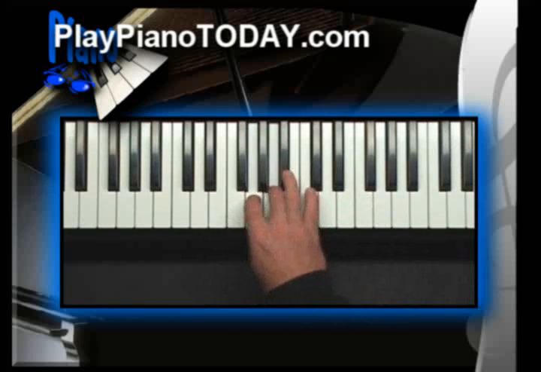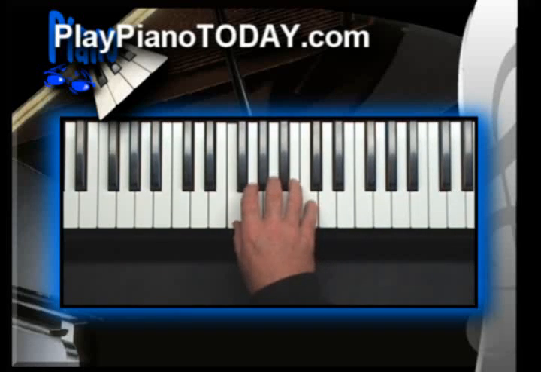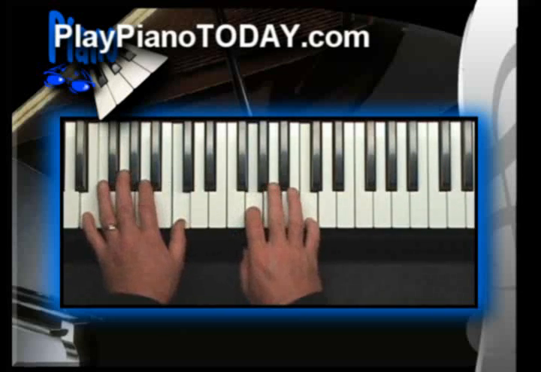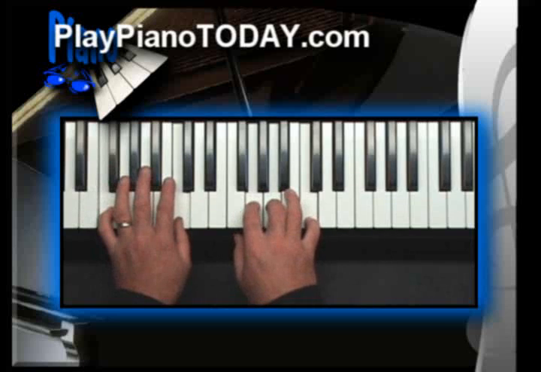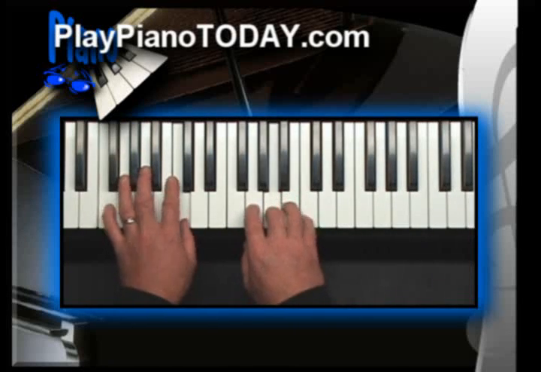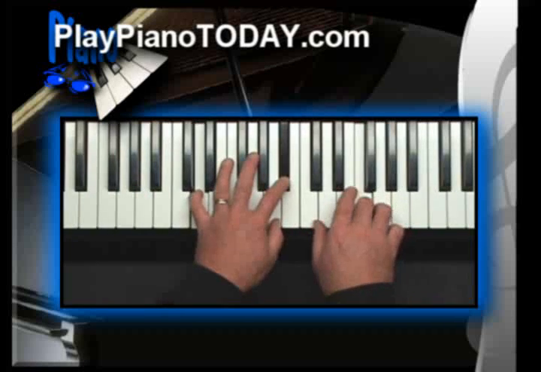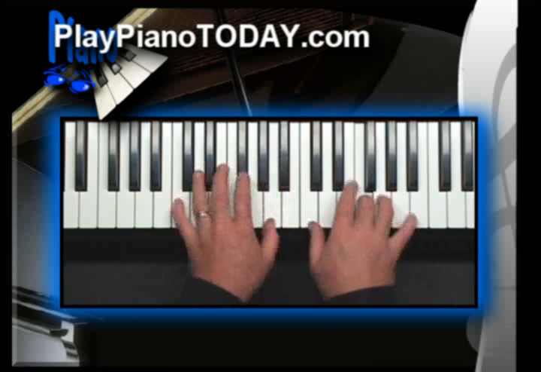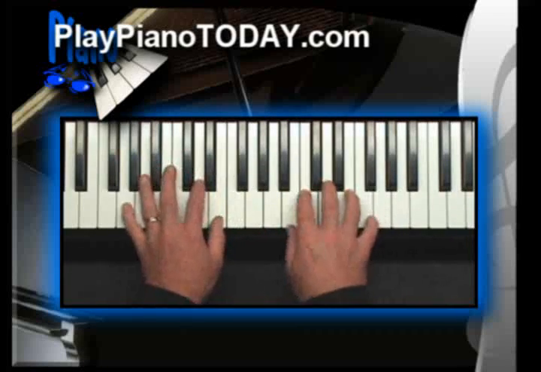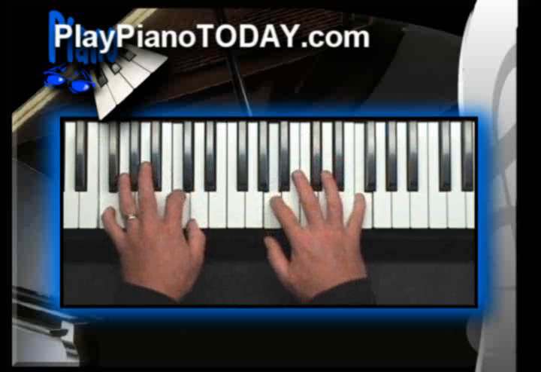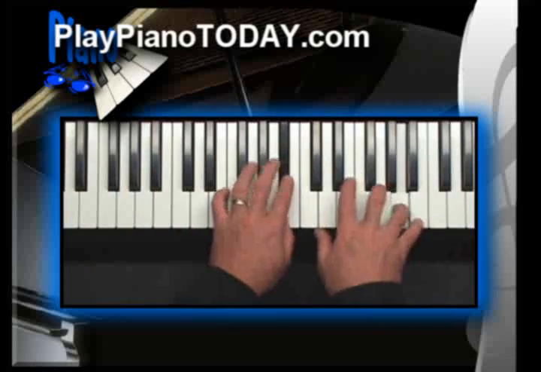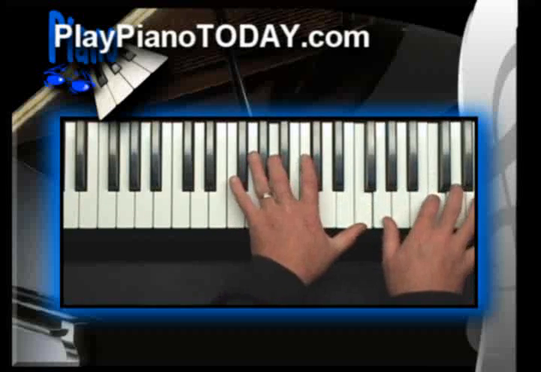There's the full F major scale, and again that's based on a pattern. It's not just an arbitrary scale. It's based on a pattern that I'll show you in Pattern Piano and Keyboard. So based on that F major scale, I can jump around now and play any white note I want, except for B's. They have to be B flat. Do you see that? Every time I get to a B, I'll play a B flat instead. It's actually not much different than the key of C. I'm playing mostly white notes, except for that B, which becomes a B flat.